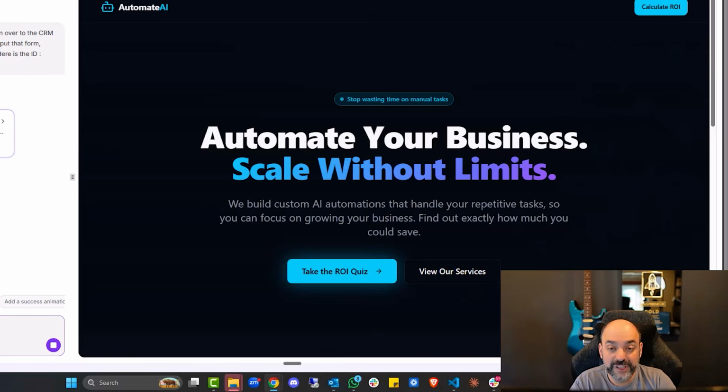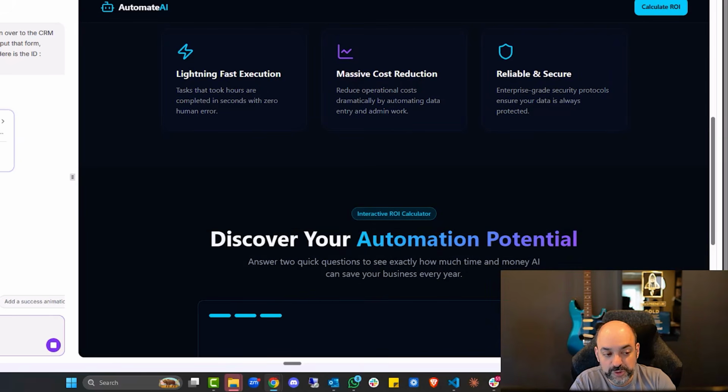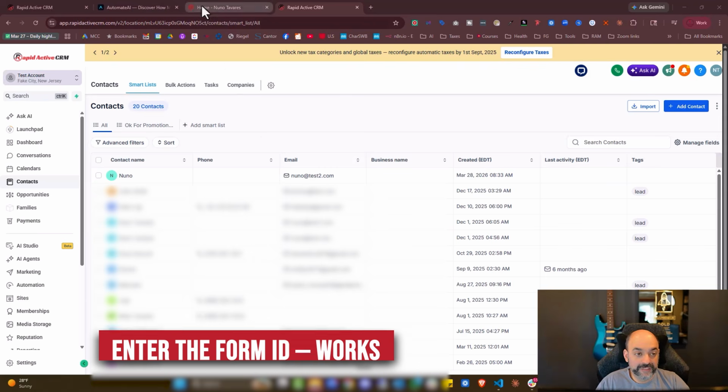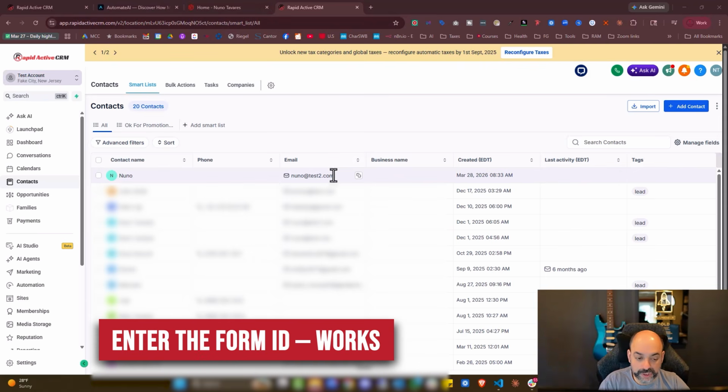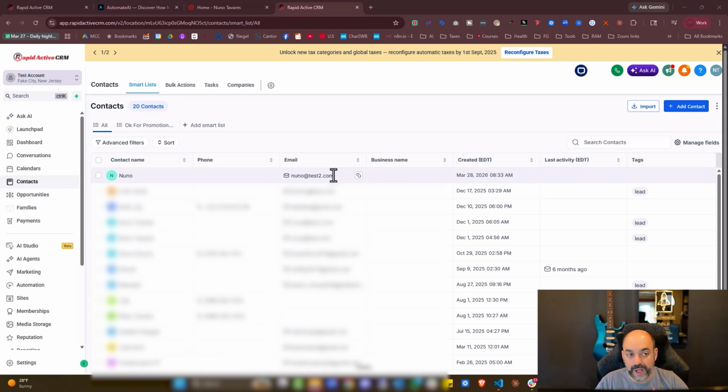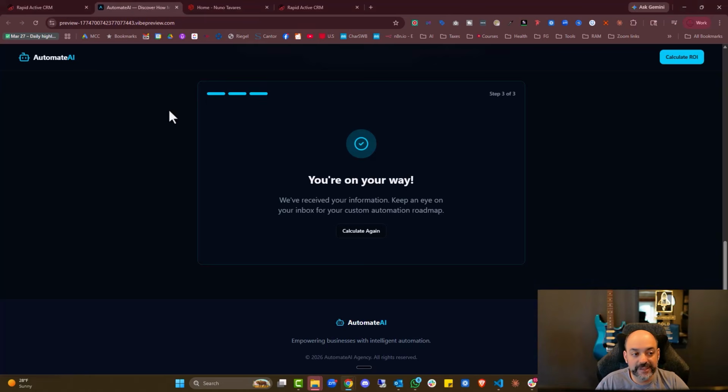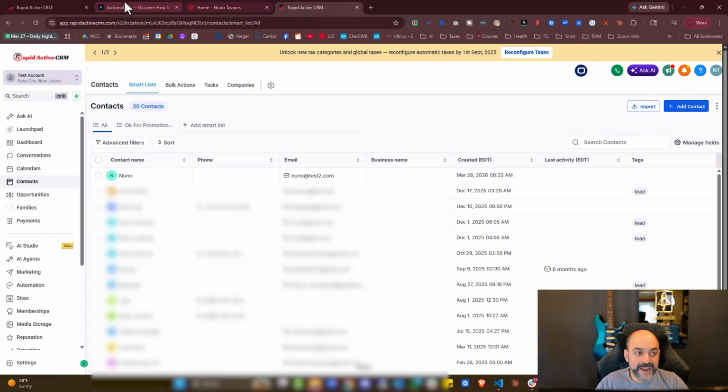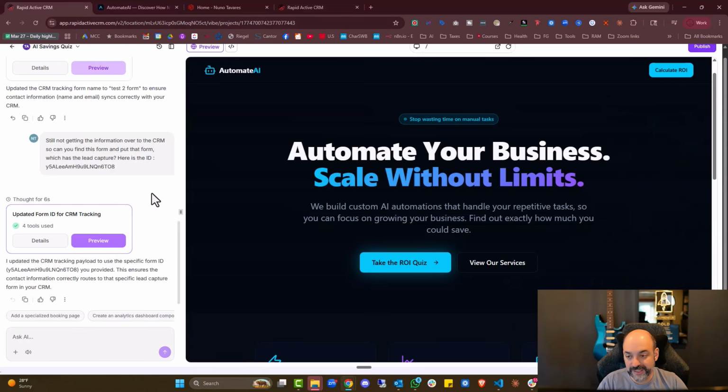If not, actually, I'm going to take the embed code and I'm going to say, let's see if we can embed it this way. But again, let's see if we can create this so then it actually can use the actual form ID and see if it works. All right, and that actually did it. So giving it the form ID did help push it through. So again, just a little insight while you're playing with this within the beta version of this, if you want to make it work. Again, I used the form ID and it was able to route it successfully into there.